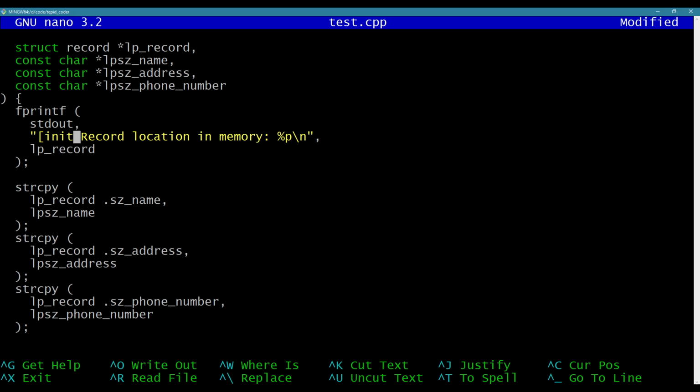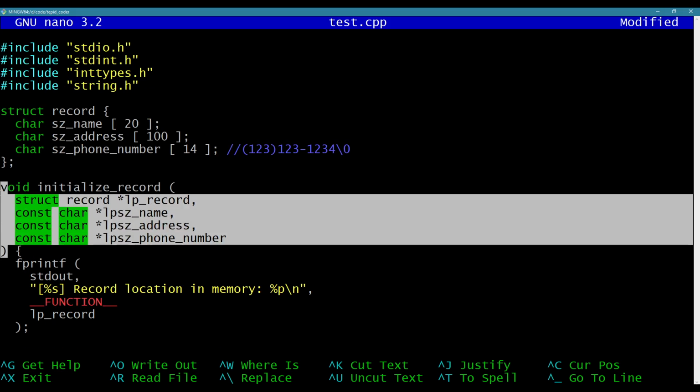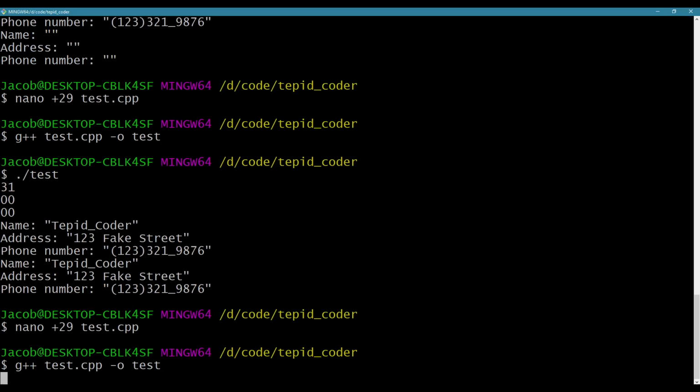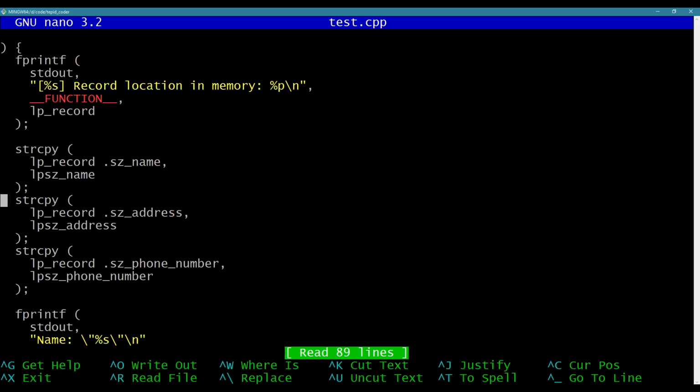There's a different way I can do that. I could also just do this, %s, and then there's a preprocessor macro I could use called __FUNCTION__. And that's just going to be replaced with a string named after the function. It might have the actual full qualification, like all of this data too, but it might also be this. Depends on the compiler. And also, I forgot a comma. There we go. Okay. Let's try and... Ooh, didn't like that. Oh, right, that's the other thing too. I forgot to mention that.